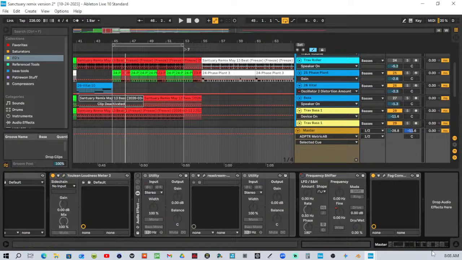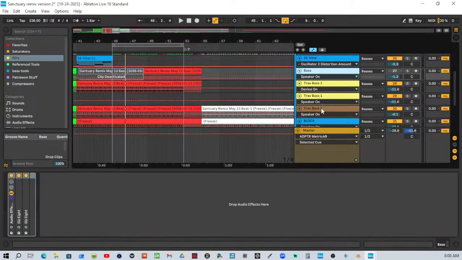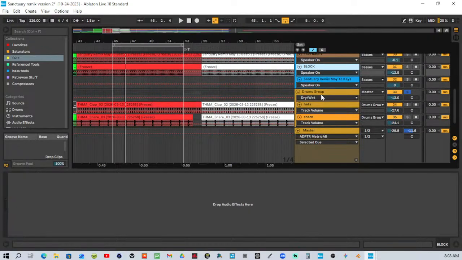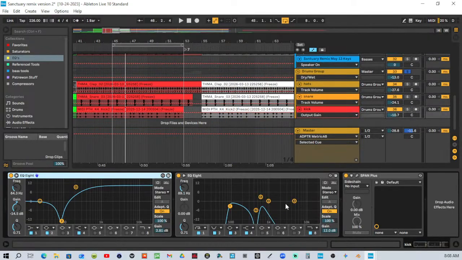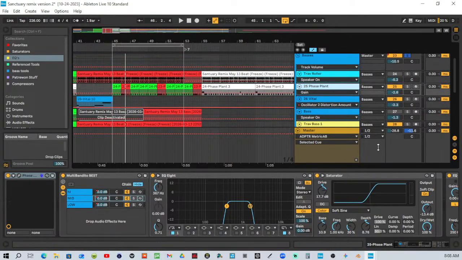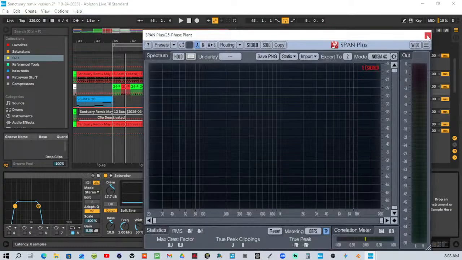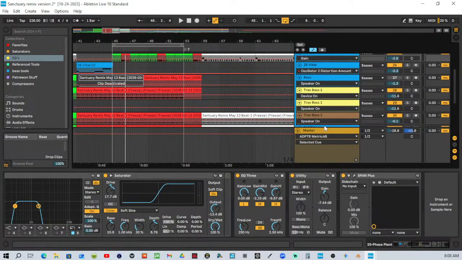I level matched the kick and the bass, let me just get to the point, by coming here to the kick itself, shaping it. You know, this is a strange kick, but for the bass it works. Shaping it, and then adjusting the gain on the EQ in front of this instance of SPAN, which routed out to this input of SPAN. And what I should have done was routed both of these out to the master.